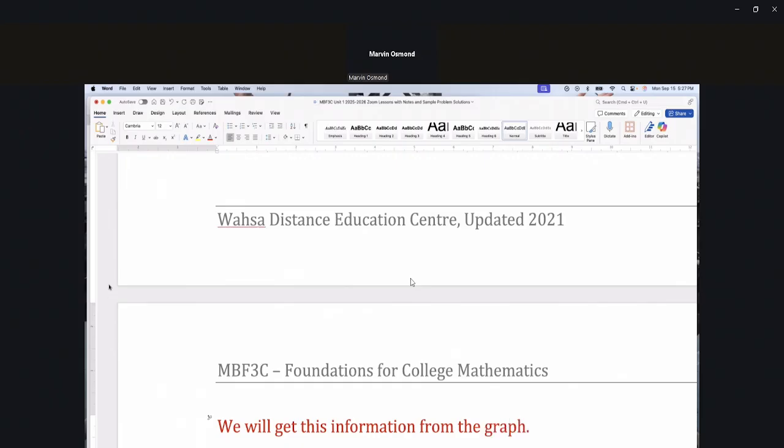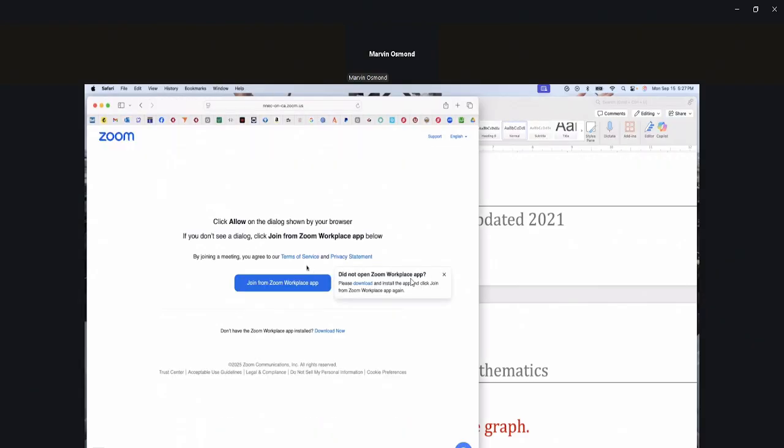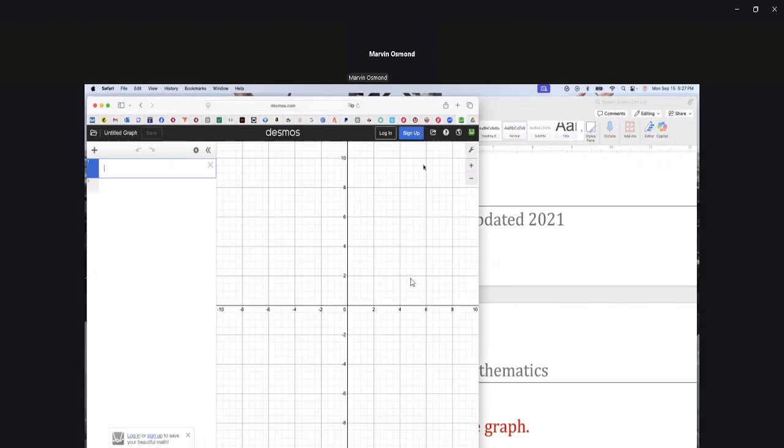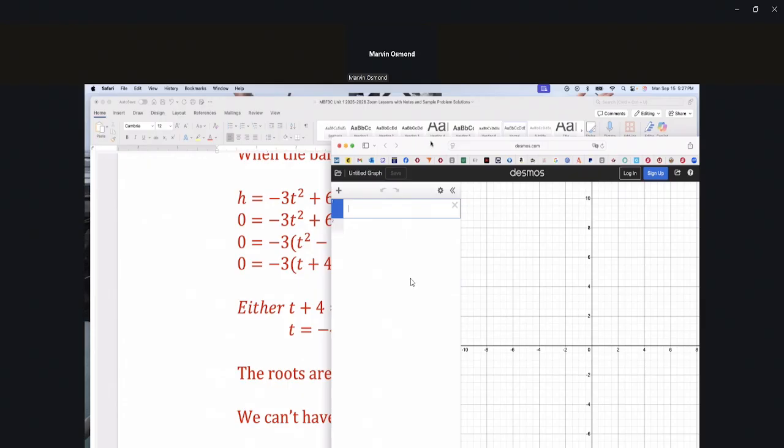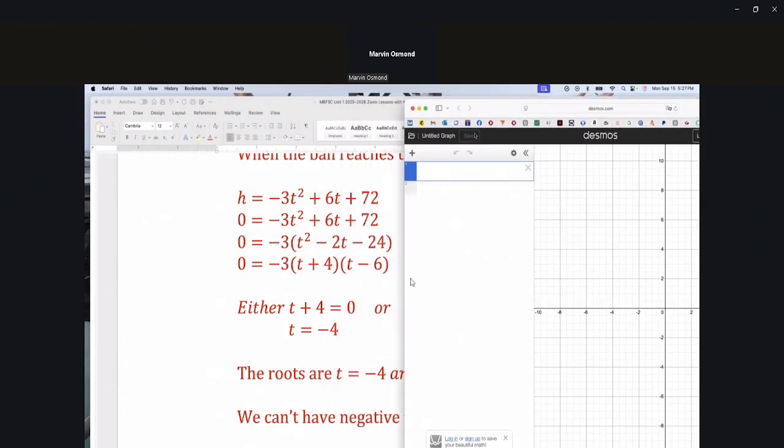Okay, so now let's get into decimals. What we want to do is scroll back up so I can see the equation. Now, when we're going to graph this, we could probably use H's and T's. Well, let's try that. I've never tried that. So H equals a -3t. Yeah, and we're going to square that.